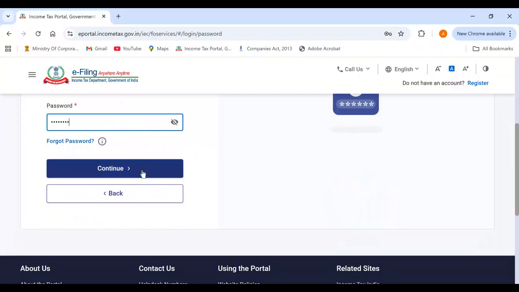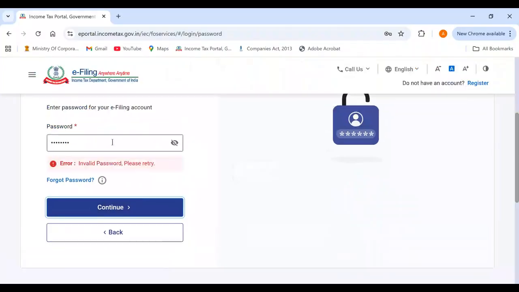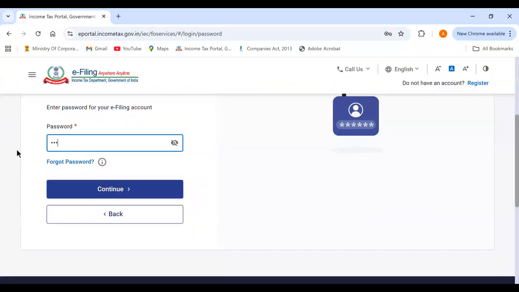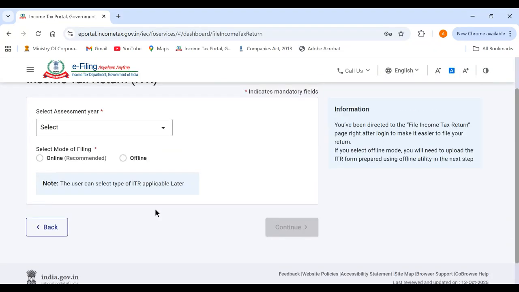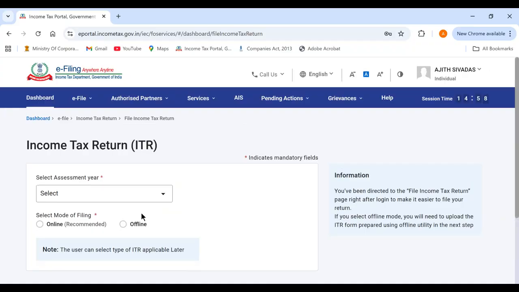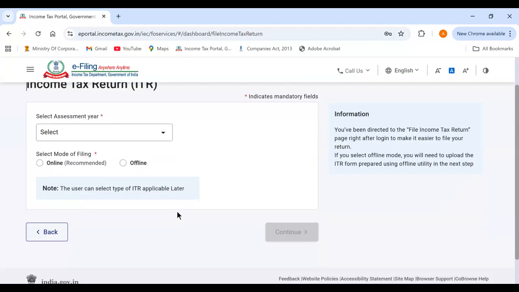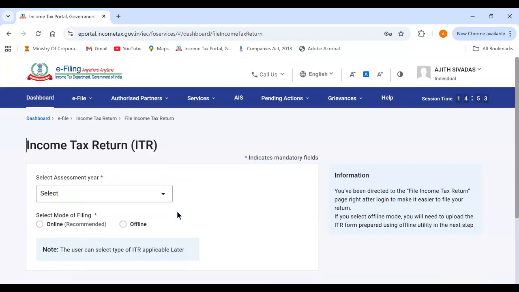At the time of registering your PAN, you might have given that password. You select that password. You give that password. After giving the password, then you would get a log on to that income tax e-portal.